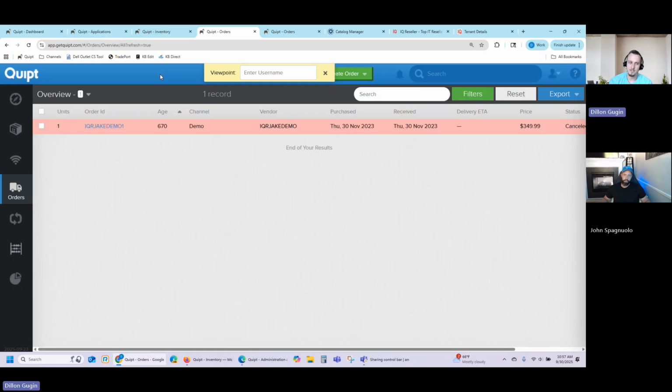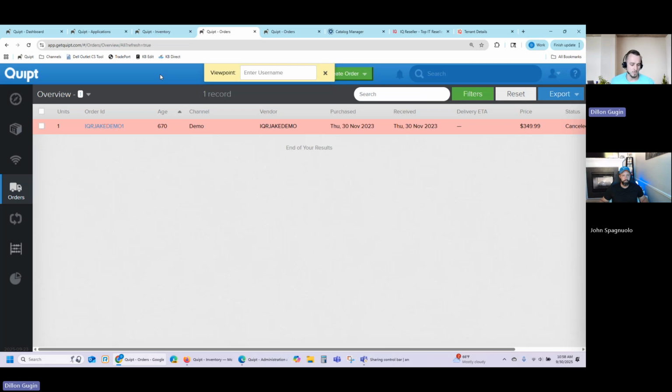You can tell IQ Reseller which one you pulled, and then what that does is it closes the order out here in Quipt. That's really important to not only keep IQ Reseller in place. That's helpful for accounting purposes, but really also for inventory allocation and making sure everything is in order and that you're not overselling. And then keeping that syndication between the two systems is very, very important. I could probably name off 10 different reasons why that's very important, but you will have some action items in both systems to make sure that those orders are closed properly.